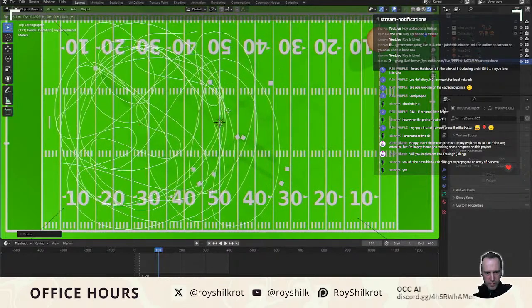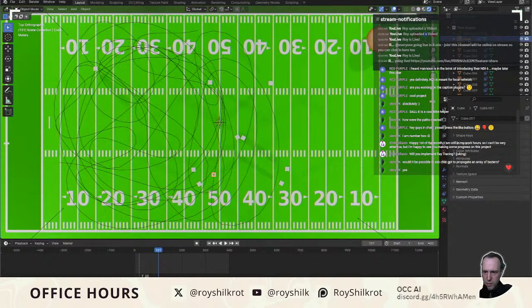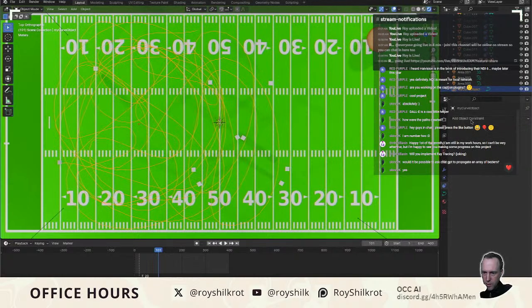And that's the curve. And we can take any one of the field players and make it follow that curve. Animate path, and make sure that we have the 400 frames. Oh, but it's not animated. It's annoying.